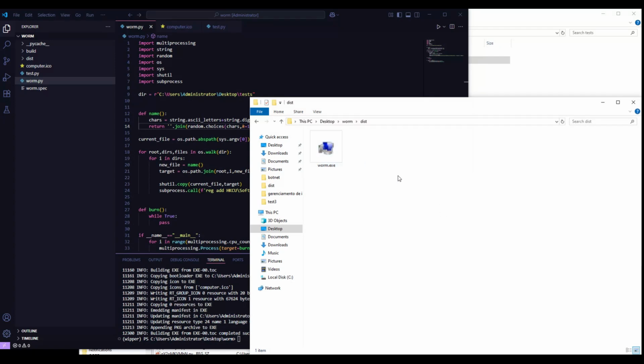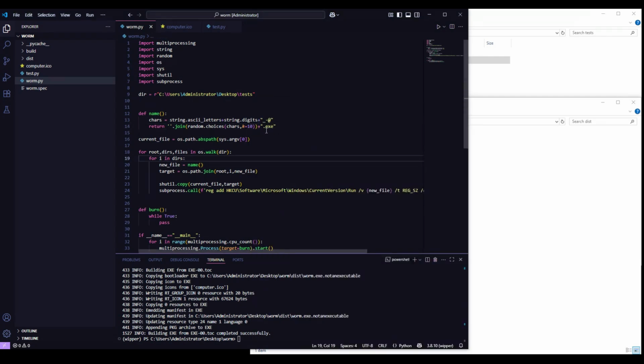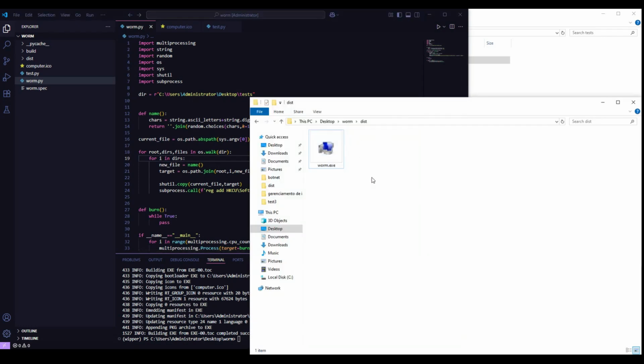And there is the file. If we execute it now, it's the exe, not the .py anymore. I'm going to delete it because it will probably break Windows, and I don't want to do that on this computer. It would be safer to use a VirtualBox to make the test with the executable.